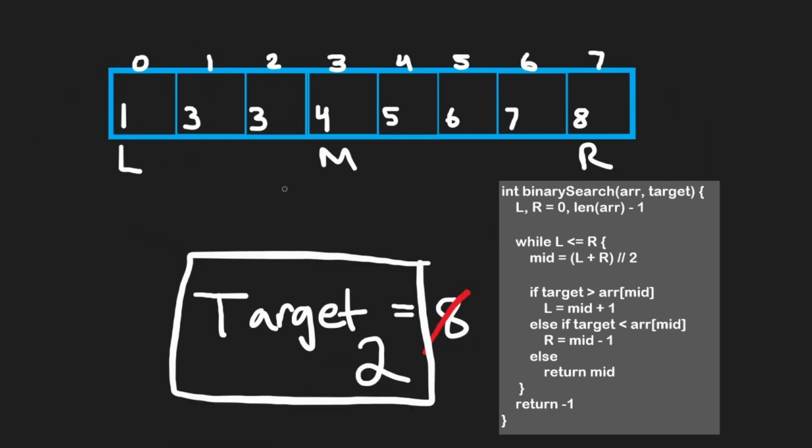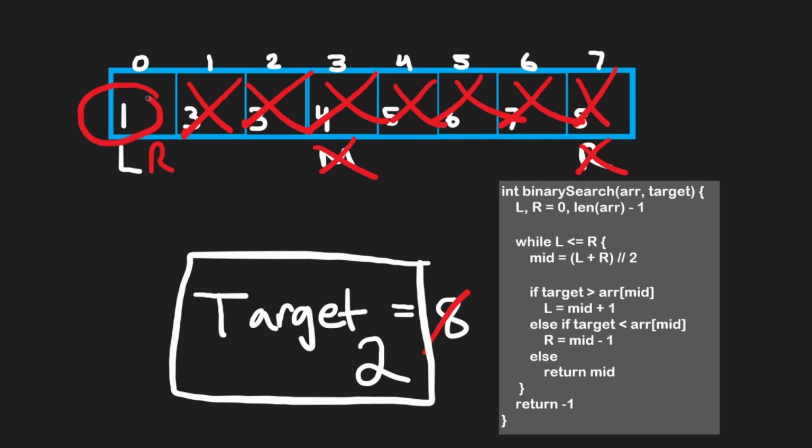Well, to quickly simulate, first we would check mid. It's not the target. We would cross all these out. Our target must be somewhere over here. So among these, we approximate the middle. We check, is this equal to the target? No, the target is too small, so it's not this or this. Then our right pointer would be over here.